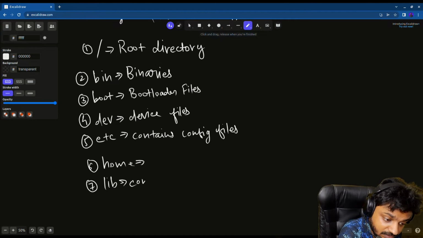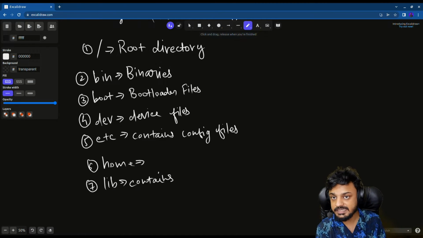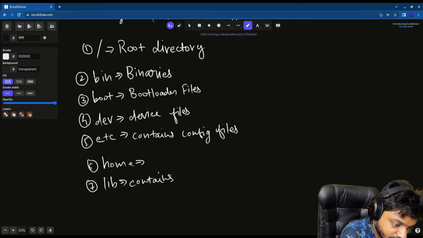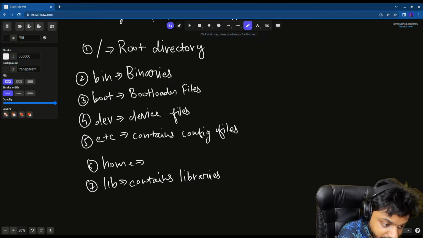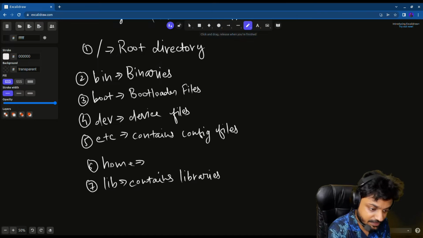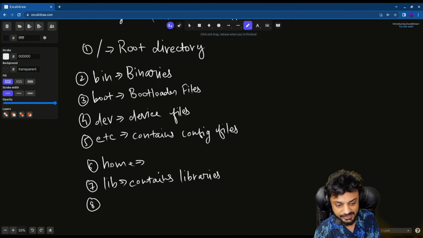But we will understand about all of that later on, not in the Linux Masterclass, but in the web development course, when we move forward to, let's say, Python or JavaScript and things like that. Then we are going to obviously discuss what these libraries are, and it's going to make a lot more sense then, because you'll be creating your own libraries, right? So it will all make sense. Don't worry about it right now.